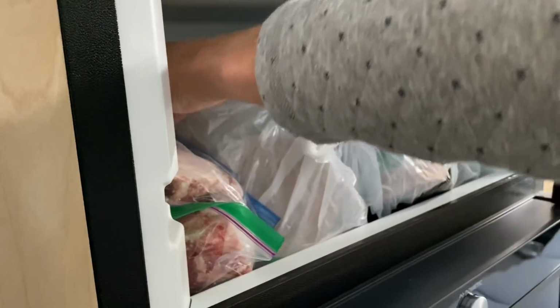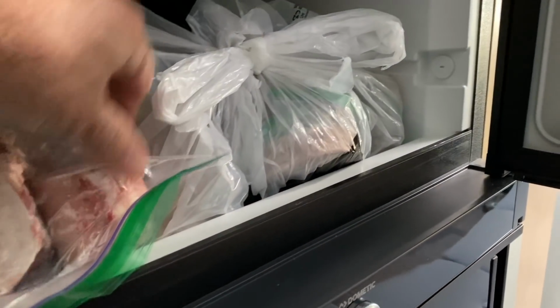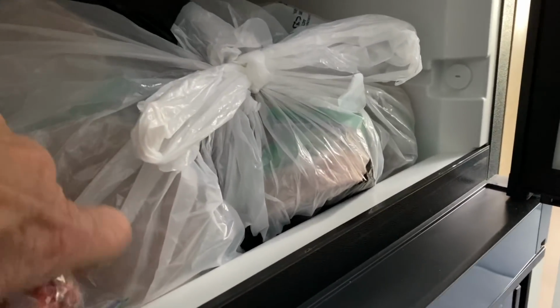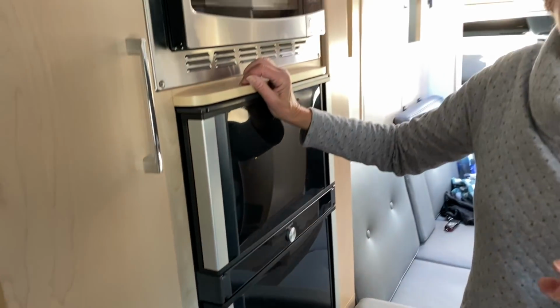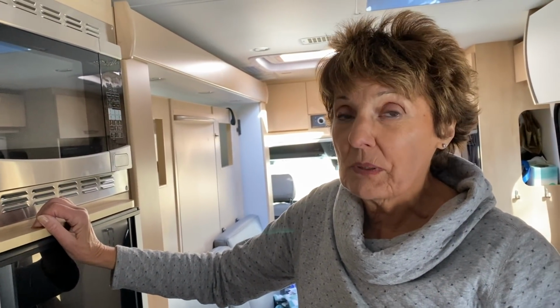One package of chicken in there for us. He's got some bones. Yeah, he'll like that. That'll make his day. And there's our chicken. That's all we got, one package. All of that other chicken is Bo's food. But I made meatballs last night. So we're going to have sandwiches, meatball sandwiches. I love those. And we're going to have spaghetti and meatballs.